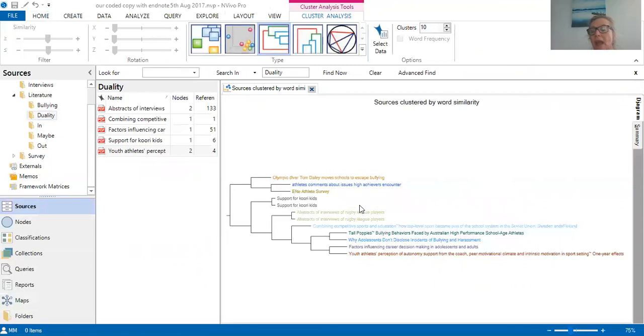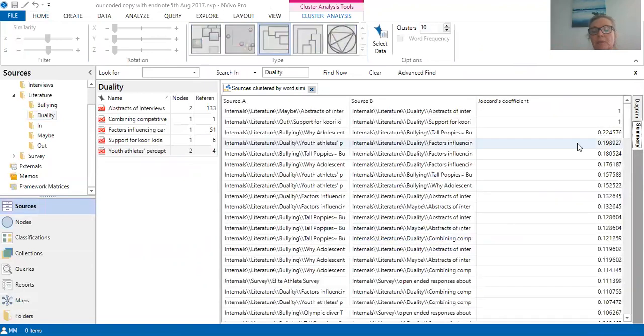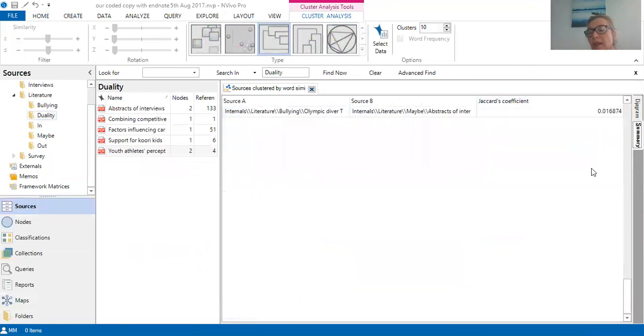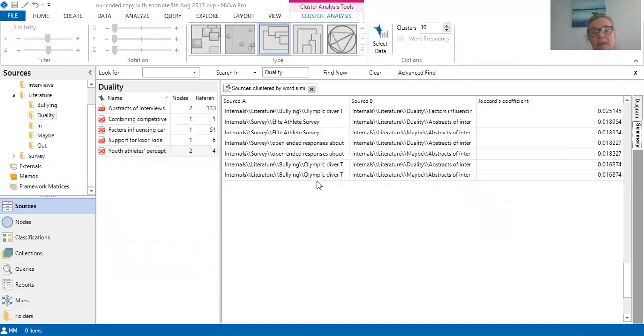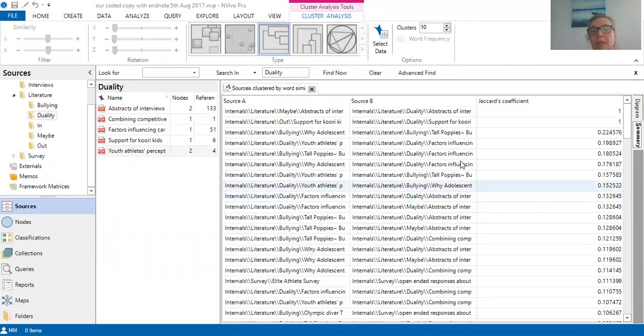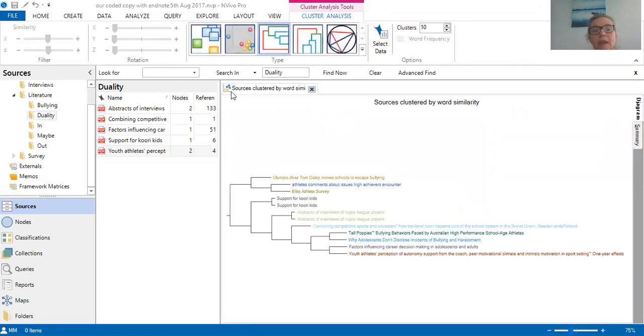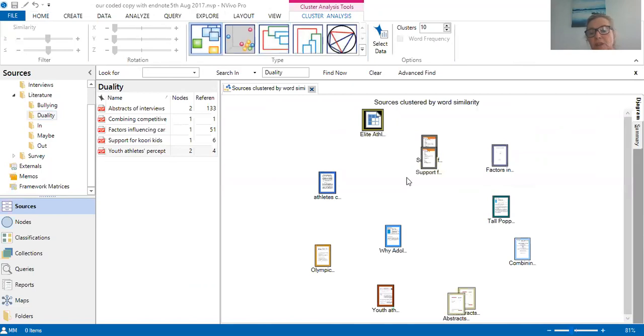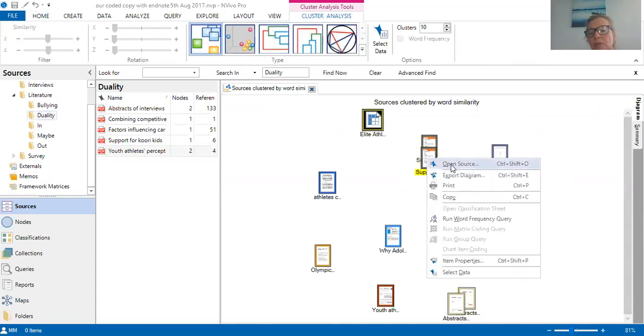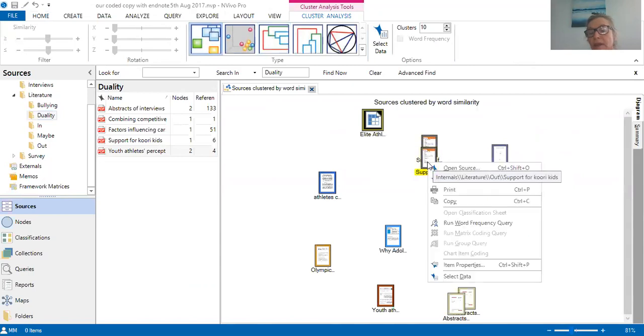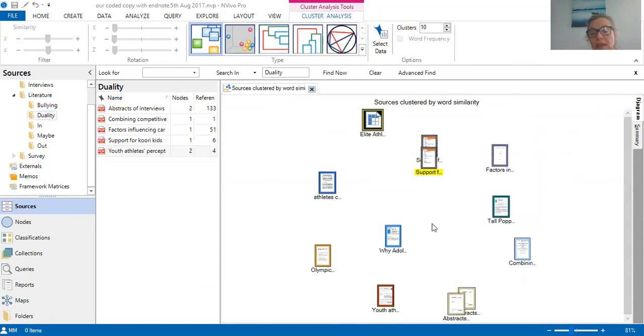Now we're getting a much broader analysis that is showing a lot more in the summary. If we look at the summary, we're getting some that are extremely similar for Jaccard's. So 1 is very similar and 0 down the bottom here is least similar. That tells us what they're saying about things. When we go to the diagram, we have a very good little visual that shows us where the documents could be closely overlapping. And if you highlight, you can open the source and see, or even run a word frequency on just those two to see exactly what's happening.